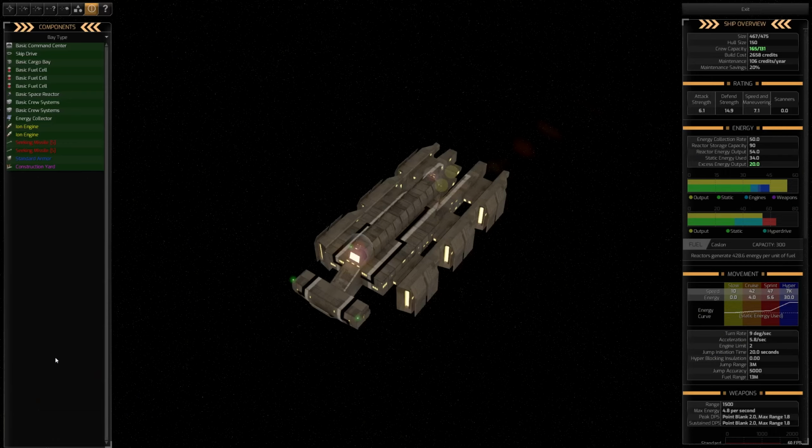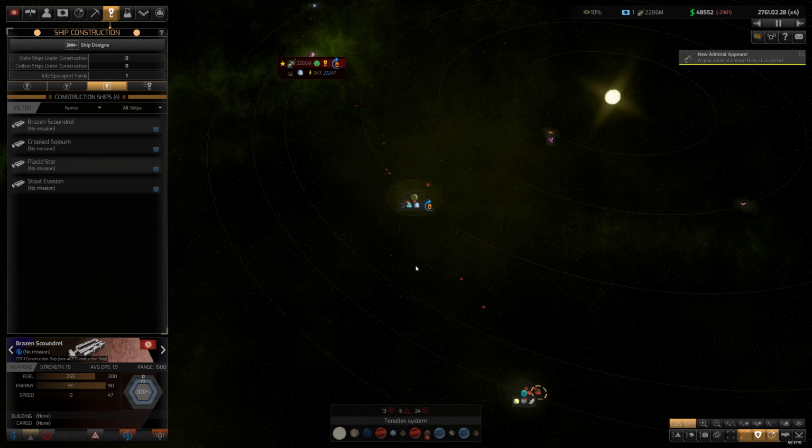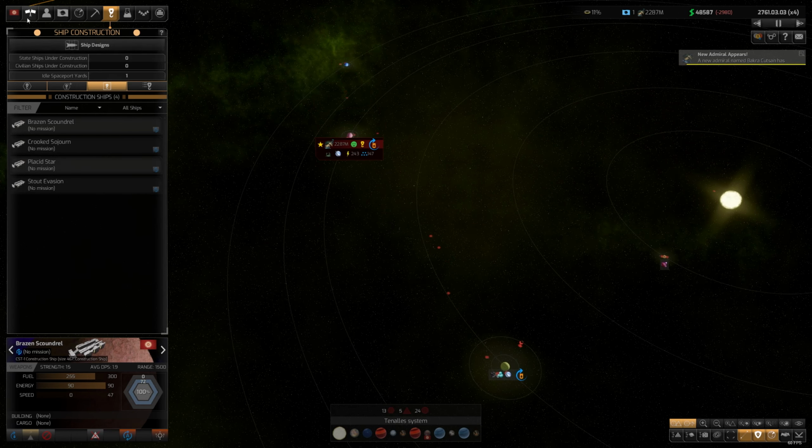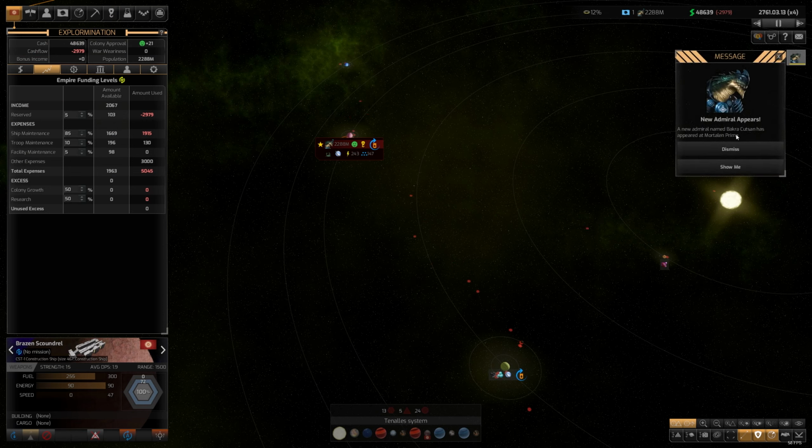I'll just actually go and have a look at this construction ship. Oh no, it has got an energy collector. Yeah, okay, so they're not going to be using fuel because they're going to be collecting enough energy basically to pay for their operational costs. Energy collectors do take a certain type of resource that can sometimes be a little bit rare though.